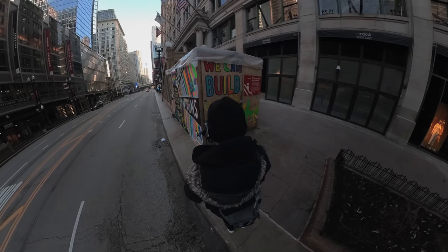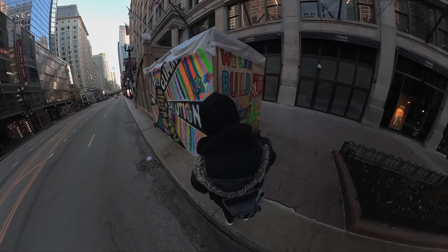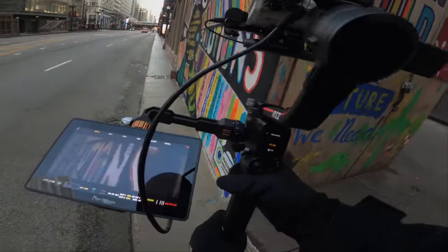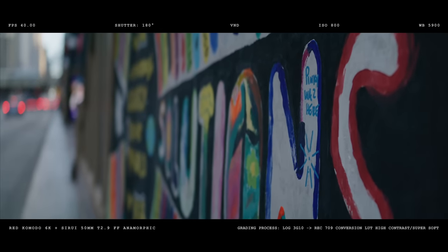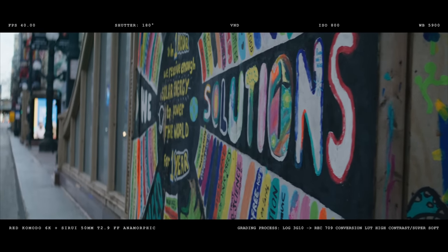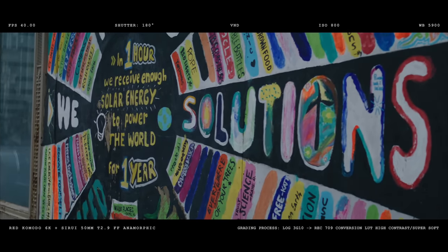So the close focus distance of this lens is about 0.8 meters or 2.5 feet, which is actually quite decent for an anamorphic lens, honestly. You see it here as we're shooting these letters. Although it's not the fastest lens, you get some nice depth of field. You definitely want to have your subject relatively close, but with this close focus distance, you can definitely get what people may call cinematic images.